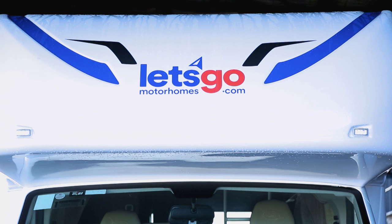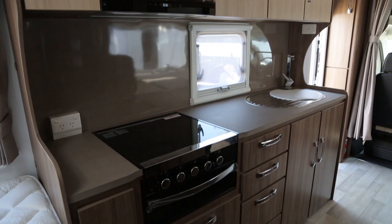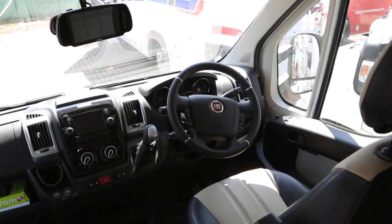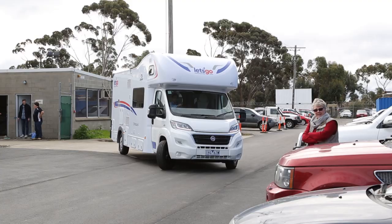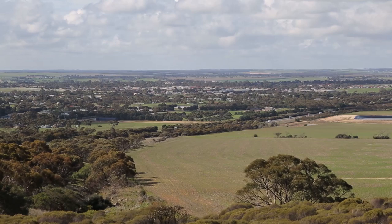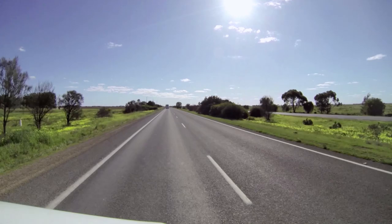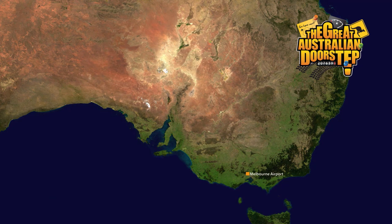It's a new motorhome hire company with great vehicles. These vehicles are complete with everything you need inside and out, are very easy to drive, and very well maintained. You only need a normal car licence, and within hours everyone has the hang of it and we are off and cruising along. The advantage of travelling in a convoy is that you have the security of a group around you to help out whenever you need. It's only day one and we're driving hundreds of kilometres from Melbourne to the South Australian town of Bordertown.